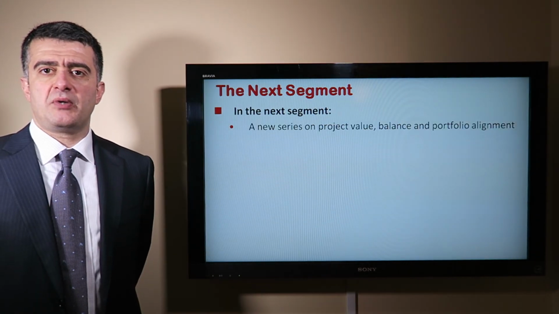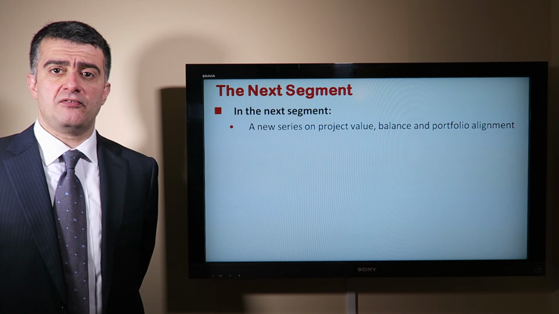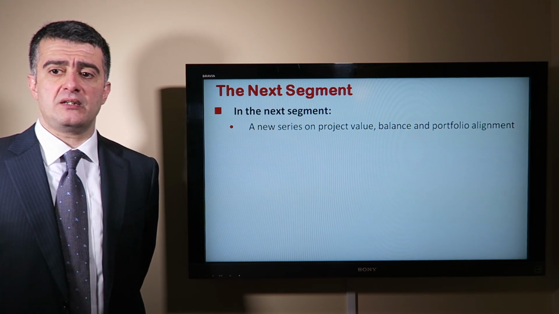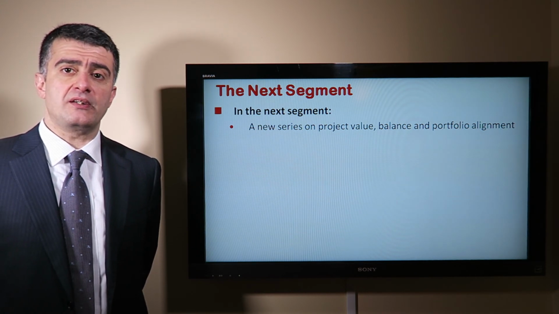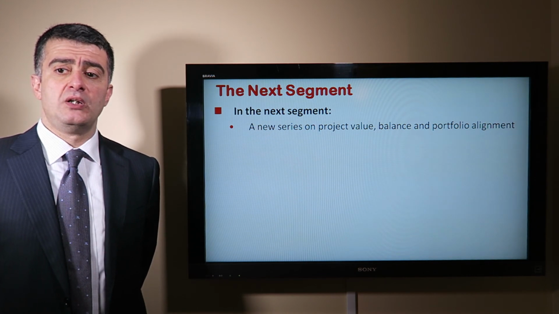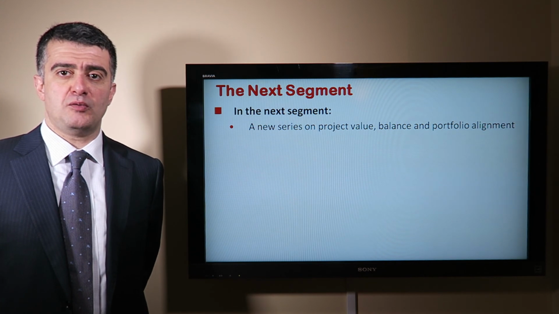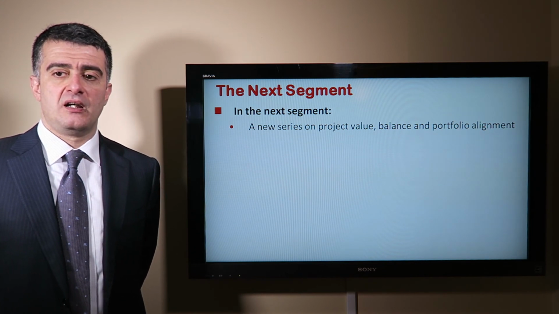In the next video series by our company, we will talk about project value, balance, and strategic alignment. And I will share some interesting examples of real-life scoring matrices developed by the companies, some interesting conversations I had with executives regarding balance of their portfolio. And we will look at some good and some bad examples of portfolio alignment.